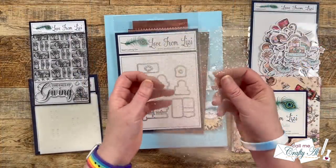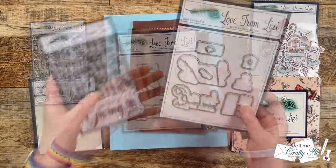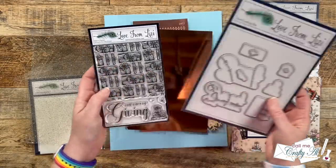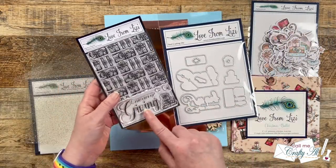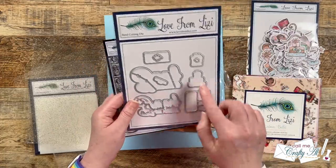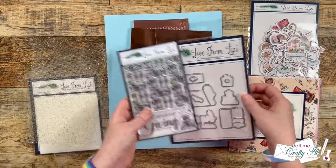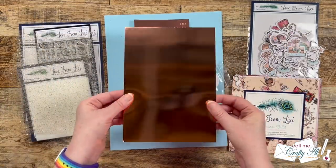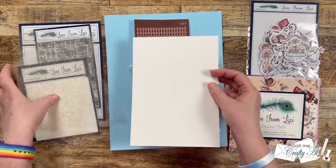Here we have some pieces of shiny glittery tulle. We have a coordinating die set that goes with the stamp set. It's going to cut out the sentiment closely and then have a shadow. And I like that it's also going to cut out some of those present portions on the stamp. Shiny paper, love that. I am going to turn it upside down because it likes to mess with my cameras.